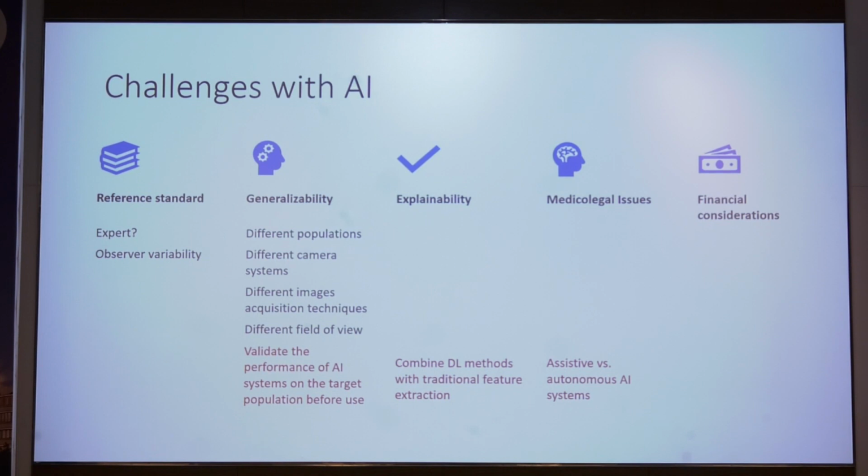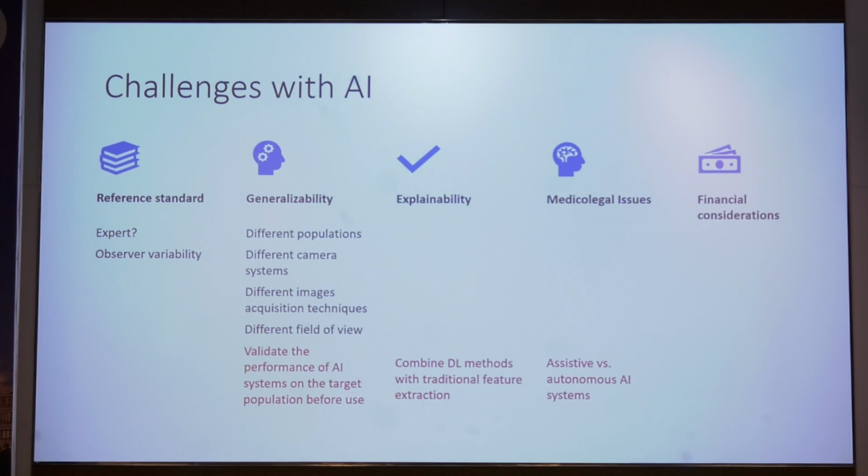Medical legal issues are there, and one has to use an assistive technology first rather than an automatic technology, because even a 5% false negative rate can lead to missing some important cases. In ROP you cannot miss even a single case, and then the issue will come of the blame, that who will take the blame of missing those children, 5% of the children who are mislabeled with AI as well.